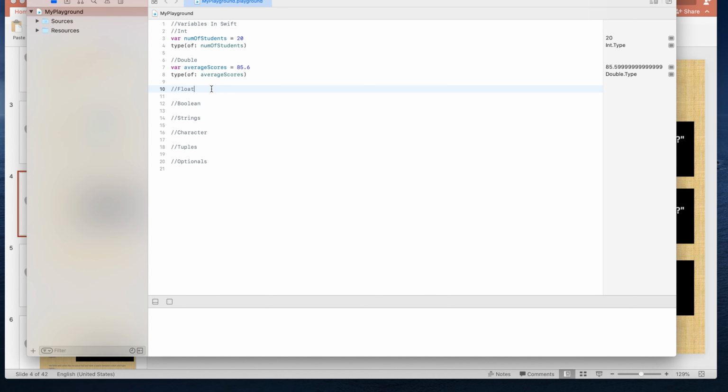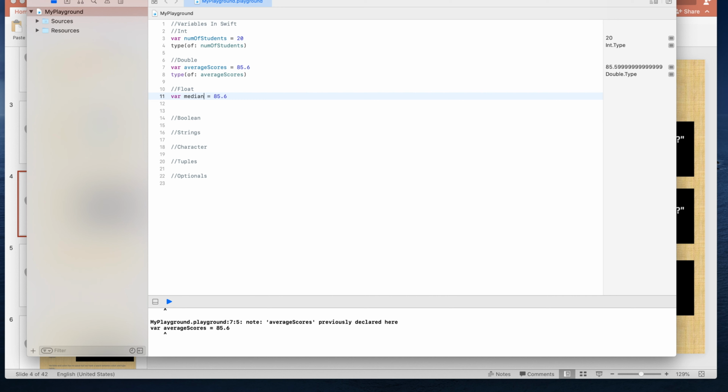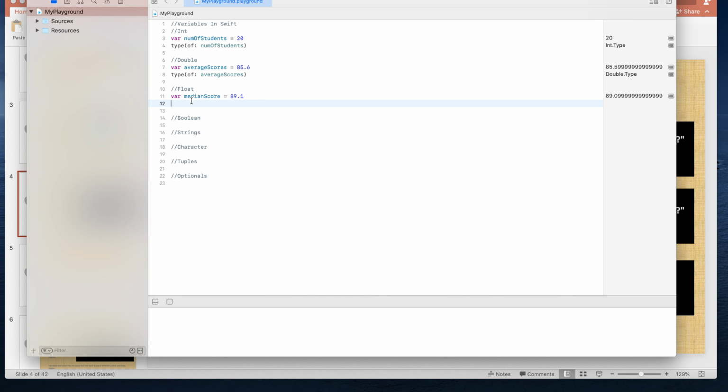Now let's say there are their average scores and then there is a median score. And for some unknown reason, you want to go forward and store the median score inside a floating point. So you define your variable, and you look at the type of your median score, and it is of type double.